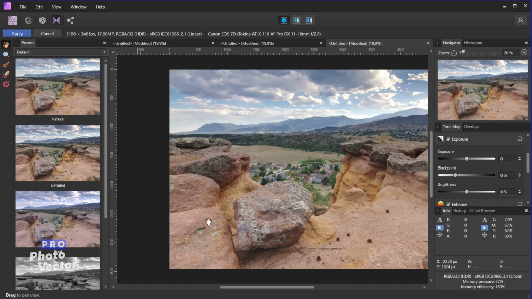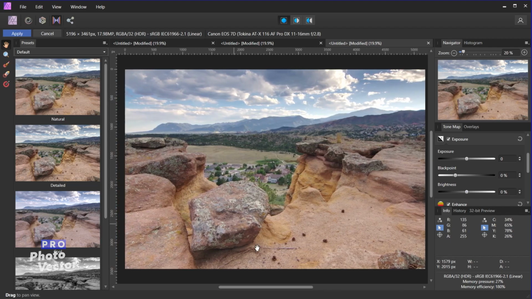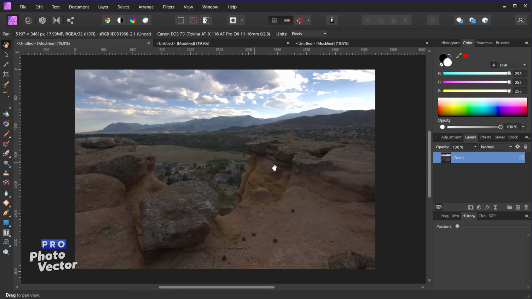And here we are once it's finished, we are opened up inside of the tone mapping persona. So let me just scroll my mouse over slightly. This is the combined three images. Let me come over here to the image that did not have the tone mapping applied. So this is an HDR merge without tone mapping. You can see this area here in the sky is still overexposed because this has not been corrected for our monitor. And then this area here is pretty dark. Also, this was opened up in the photo persona by default instead of the tone mapping persona. So then we would just carry on with our image edits from this persona.